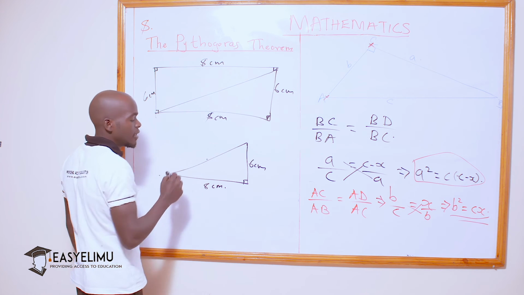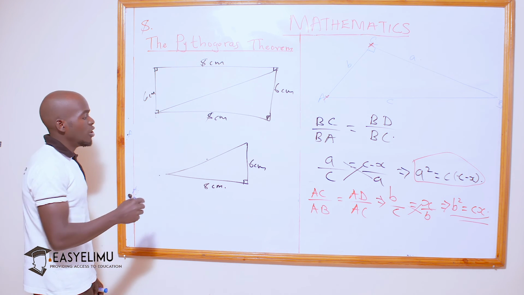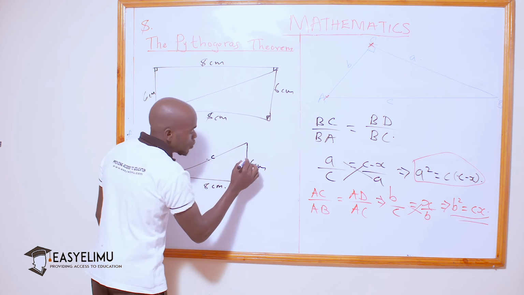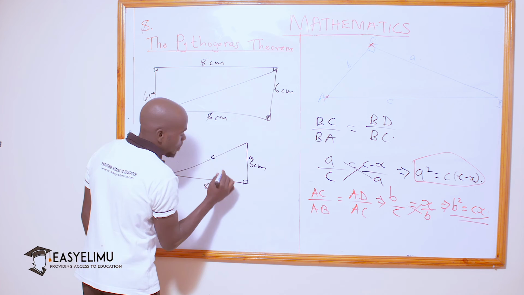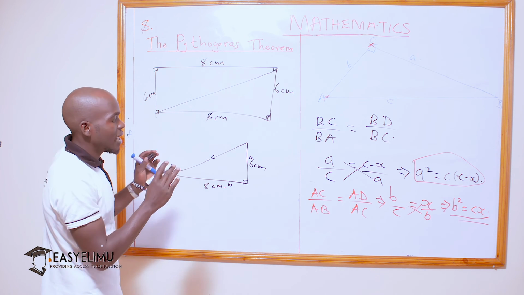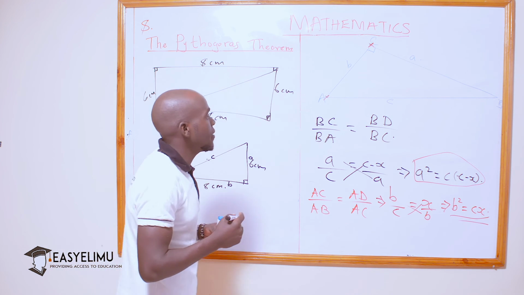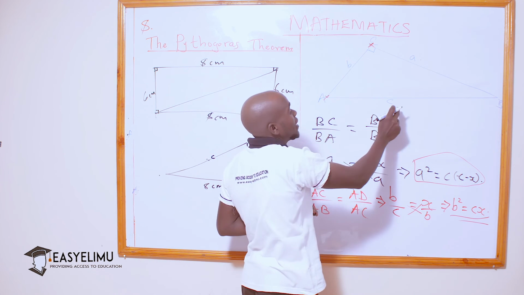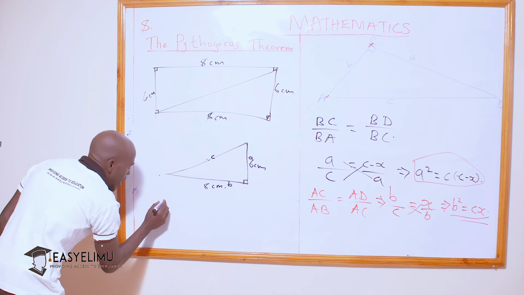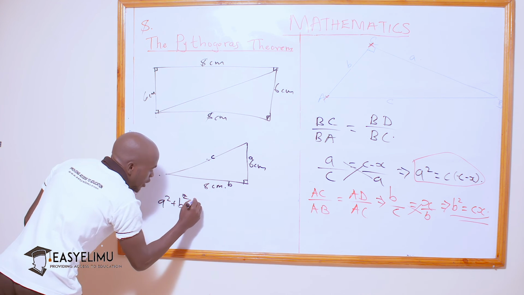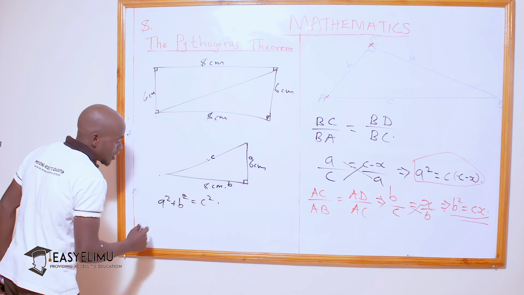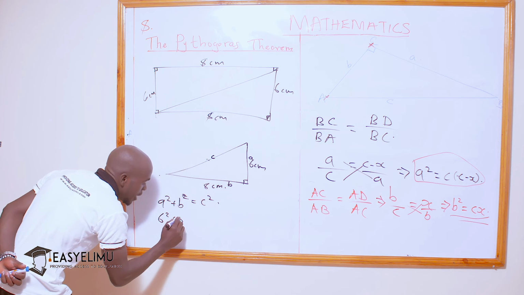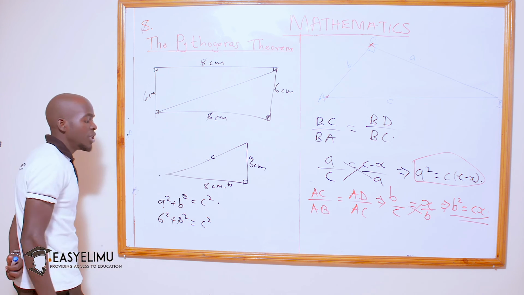So if you need to find this, remember what we said. In order to find here, this one will be referred to as C, and this one will be A, and this one B. So meaning that if we assign that way, as we had seen earlier, since A was like our height, B was our base, and C hypotenuse, such that we had A squared plus B squared equals C squared. For this case, we shall now have A, which is 6 squared, plus B is 8, so it shall be 8 squared, will be equal to C squared.